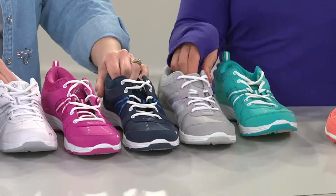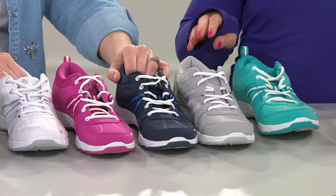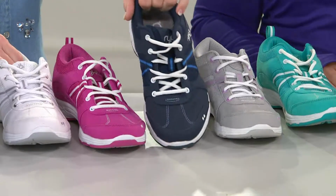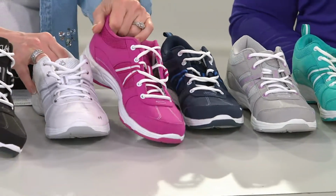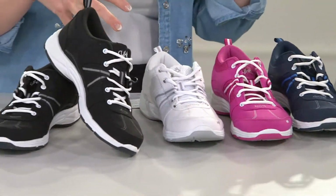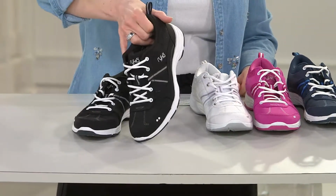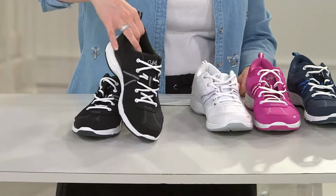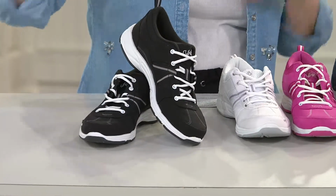Yeah. I know, like with Lori Goldstein, I have a lot of grays in hers. That is just like a dove color and stuff like that. Cute idea. And navy, lots of people buying the navy. I also love the fuchsia. I like those pops of color once again. Candy. I like to wear more neutral colors kind of on me, but then I pop the colors on the shoes. And here's the black. So a lot of times too, you want a pair of black tennies. You're going to use it with your black workout gear or whatever.